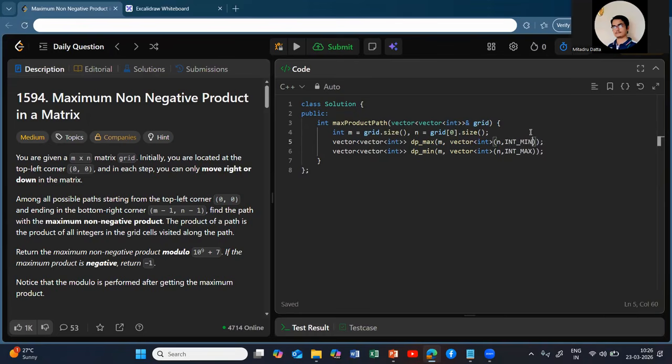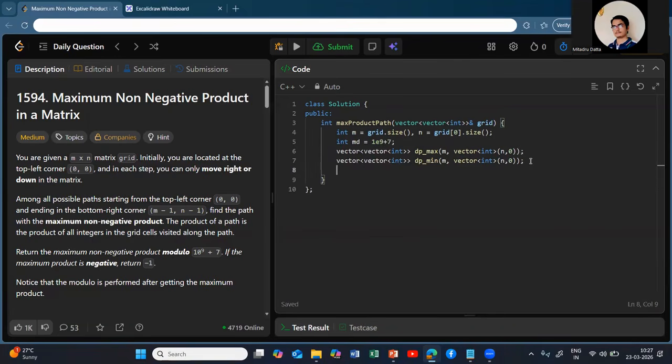I hope you can also just keep this as 0, because there will be no issues. There is also a modulo we need to use, which is 1e9 plus 7. And now comes the multiplication part.